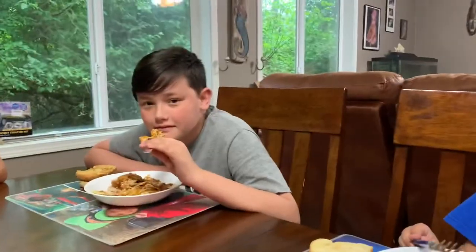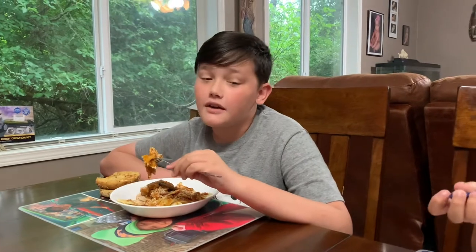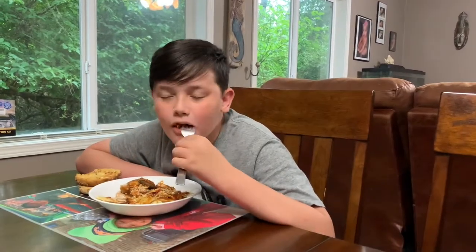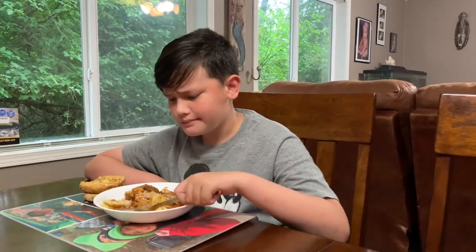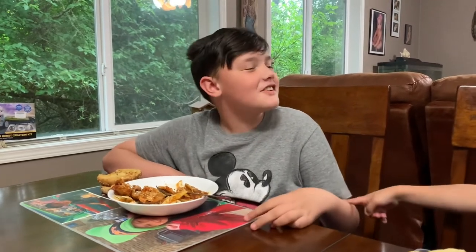I see Jordan's little wheels spinning over there. Jordan, you're next. Spaghetti's one of my — I freaking love spaghetti. I don't think this is technically spaghetti, but it's kind of. I love Italian spaghetti. It is pasta and it is red, so. It's a lot sweeter than I was expecting, but it's really good. I wasn't expecting it to be this sweet, but it's good this sweet. How many thumbs are you going to give that, Jordan? I'm going to Uno pass Jackson's.